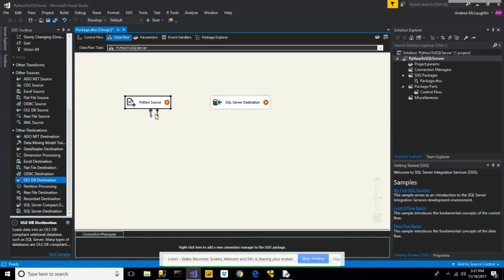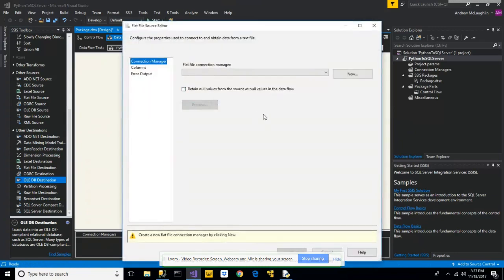We're going to connect these guys. And since we're just doing a CSV to SQL Server, we don't really have to worry about any transformations right now, which is kind of nice. We'll look at something like that later, though. So let's see where we want this file to come from.